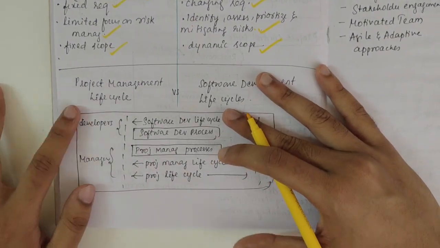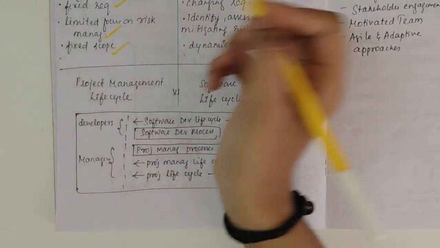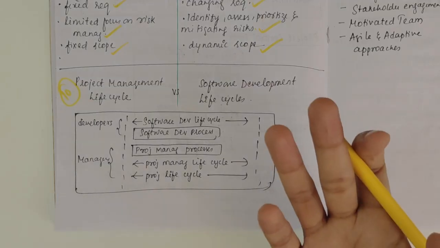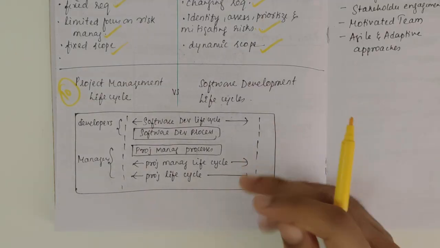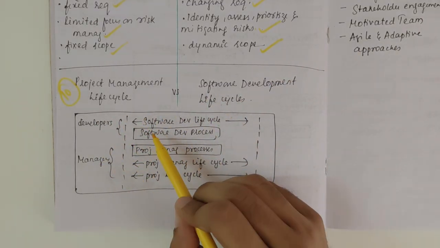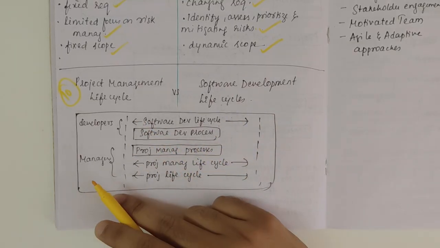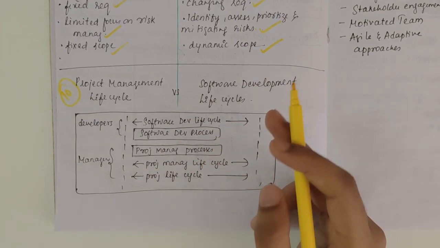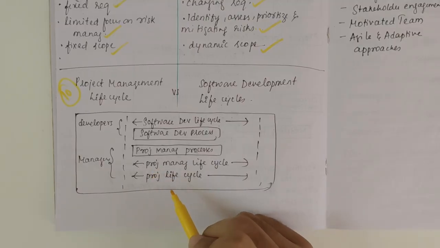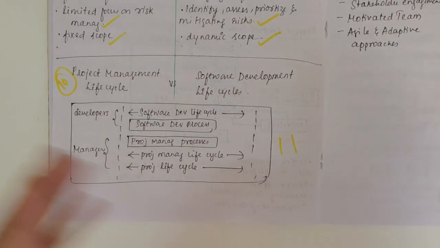Next, if we look at this, we have project management life cycle and system software development life cycle. So these two are again important questions. 10 marks they can ask this. There's nothing much to write, but yeah, this diagram and the other diagram would be sufficient enough. So in developers' case, software development life cycle. In this life cycle, the software development process happens. Coming to the manager, he takes care of the project management, right? So project management processes, in that we have project management life cycle and project life cycle management. Along with that, the project should happen concurrently.